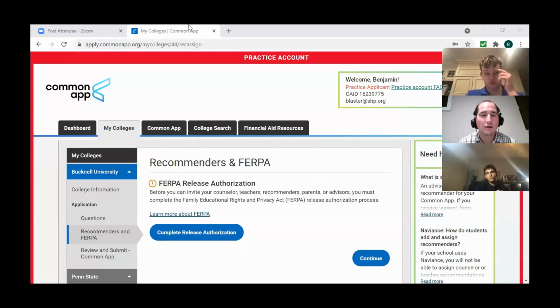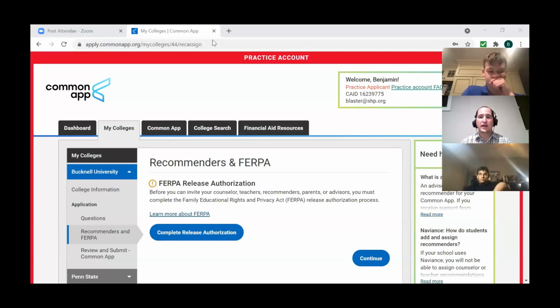If you have additional recommenders, you can do it through Common App if you want, if it's an employer, or to be honest, it might be a lot easier just to get your hands on the recommendation and send it individually to the schools of interest. The most important thing they want to see is your counselor recommendation, and then your instructors, so it's teachers. But if you have a moderator or something like that, it can be added if you'd like. The method would be sending it directly to colleges. It's not something that we could do through Naviance. They're just not in our system. They're not instructors.